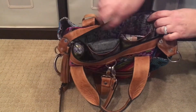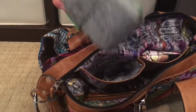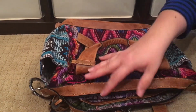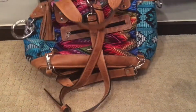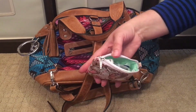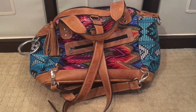Now the bag does have 2 slip pockets right here. And in this slip pocket right here, a set of Tegu blocks. And these are those magnetic blocks, you guys. The babies love these. So we have 2 sets of these, and these are the natural wood color. And then in this slip pocket, I do have a Jujubee coin purse, and this is just some mommy grab things. So this is a panty liner, some contacts, some dental floss, a hairspring, just some little things that I may need.